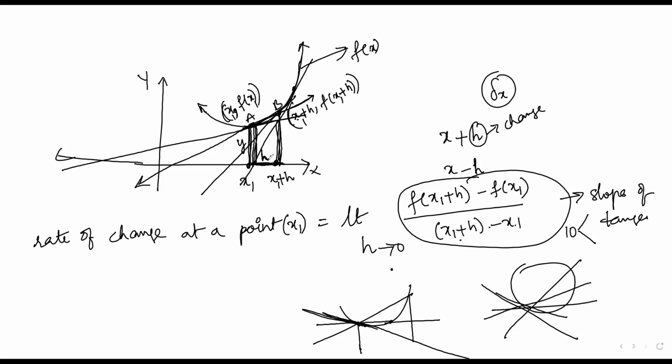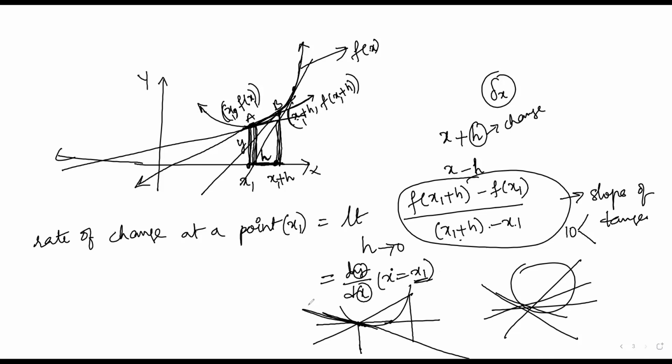So by using the rate of change, you can understand whether the curve is an increasing curve or a decreasing curve. Of course, at every point you can understand how it is changing. What is the rate of change? This we indicate as dy by dx at x equal to x1. At point x1, how y is changing with respect to x.